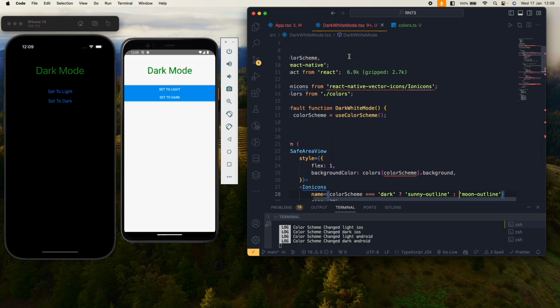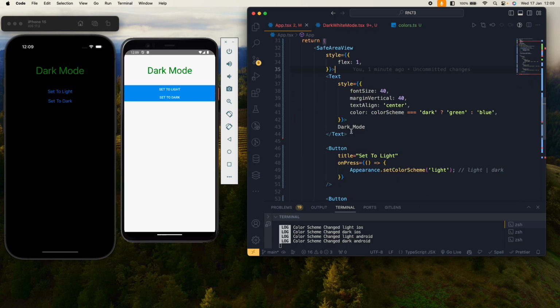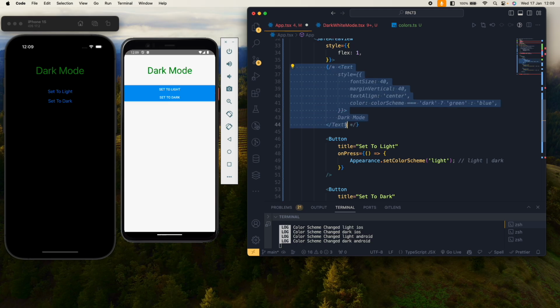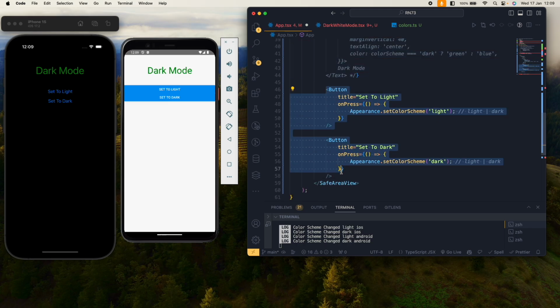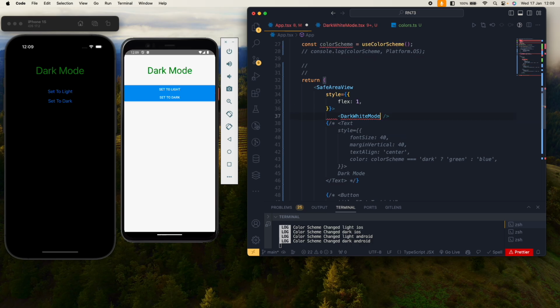I'm going to call this component in our App.tsx. I'm going to comment this out, and then import our component right here.